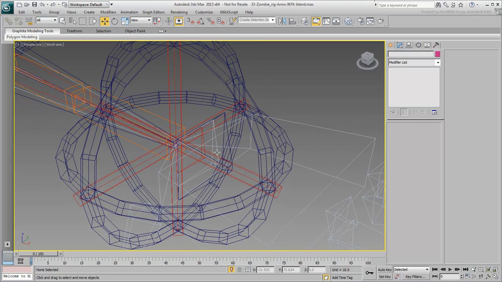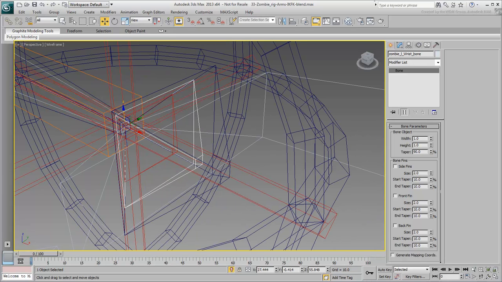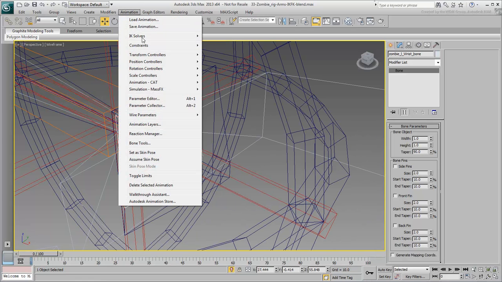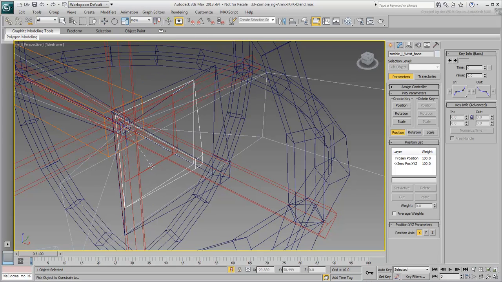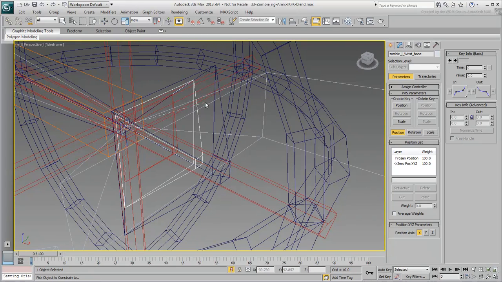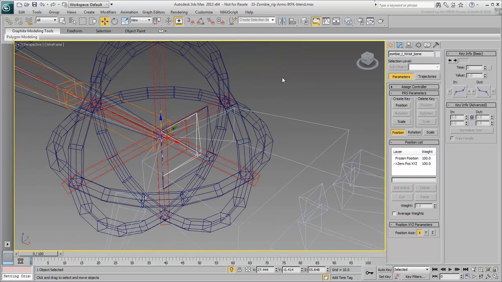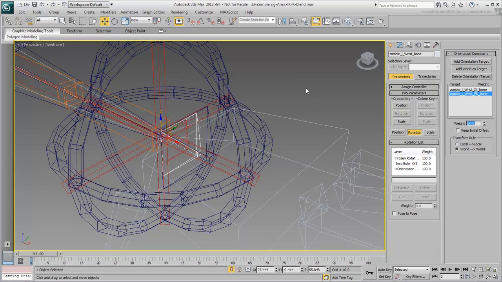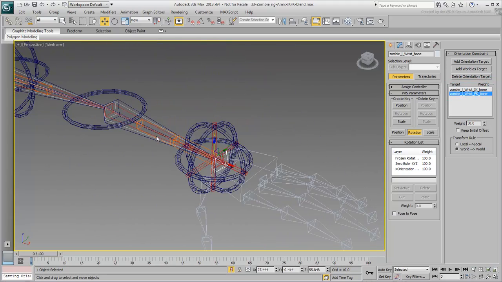Select the wrist nub, named Zombie Left Wrist Bone. First, constrain its orientation to that of the IK controller. Repeat the procedure to also constrain it to the FK hand controller. Set the motion panel in rotation mode and notice the two orientation targets. The IK controller is listed first, the FK controller second. It is important to keep that order constant for the next bones in the chain. This will make it easier to establish a custom attribute that will work similarly for all bones.